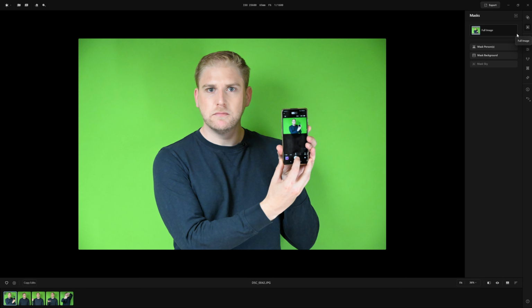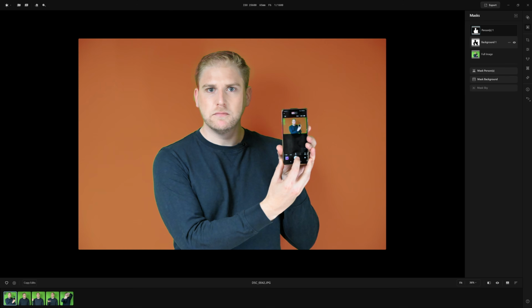Next is masks, and it took me a little while to work out how to actually use it properly. And that's because, again, it actually utilizes the other aspects of Aperty. Now, what we want to do, or how you can actually use it, is you can put in a mask and say mask background and mask persons. Now the program has actually distinguished between what is a person and what is the background. And you can see this for yourself by hovering over the background. Now you can see it's almost perfectly taken away the entire background.